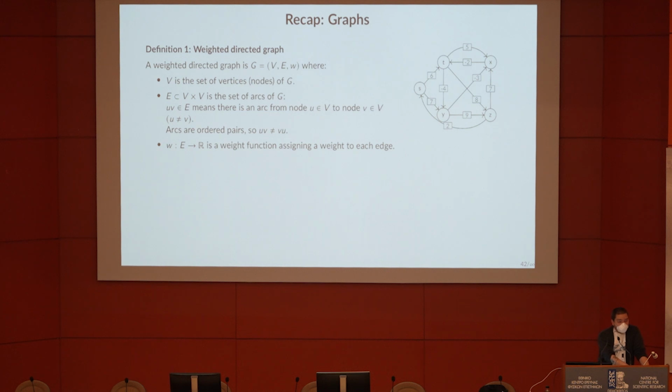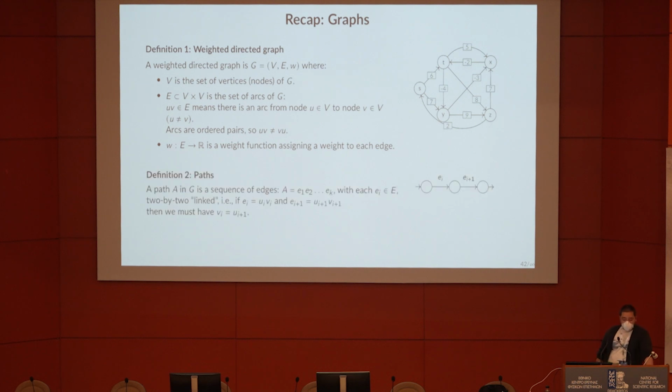The edges are directed, and in addition, every edge has a weight associated to it, W. You can think of the weight as a function from the set of edges to the set of real numbers, but more visually, what this function does is on each edge it writes a number, right? That is the weight, or if you want, like the reward associated with traversing that edge. Okay? A path in a graph is a sequence of edges.